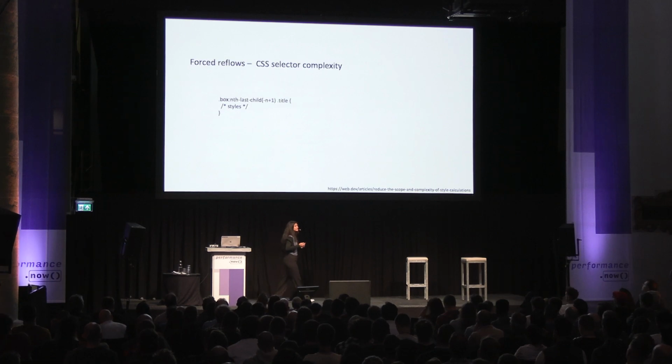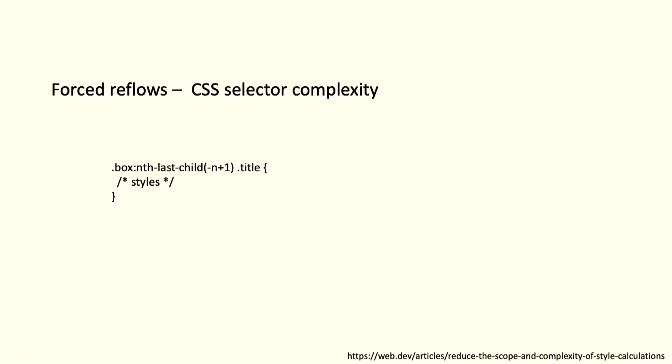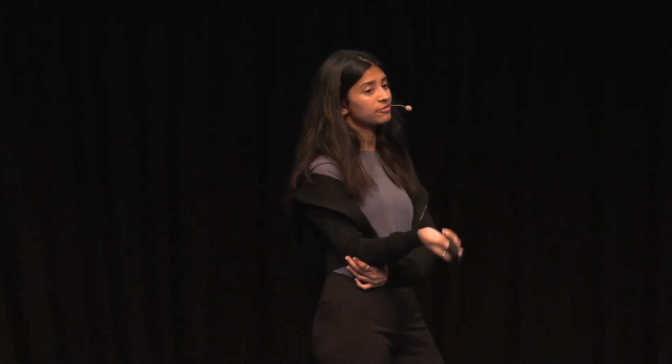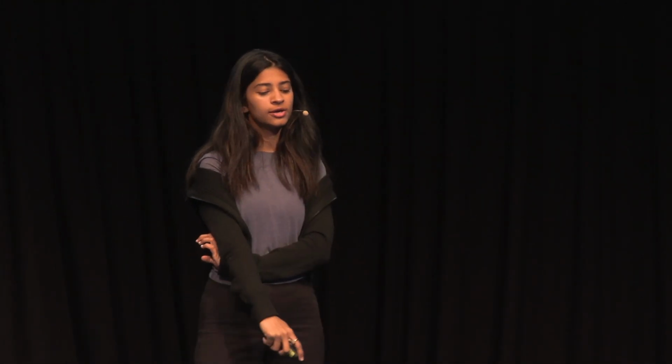So there could be complex CSS in your application as well. Now imagine doing this with simple CSS. The browser would have to do a lot less work. But in this case, the browser has to understand and find in the DOM tree which one is the element which has this class, the dot title class, and which has a parent of this particular class with that particular child and so on. This is where the browser could also take so much time because it has to do all of those calculations. The idea would be to keep the CSS simple, not that complex, for the browser to avoid having to do that much work. So that's going to be forced reflows, and that's going to help your presentation delay if you try to avoid something like that.